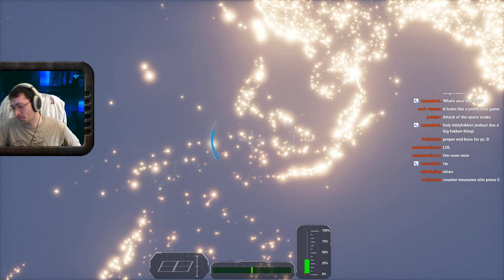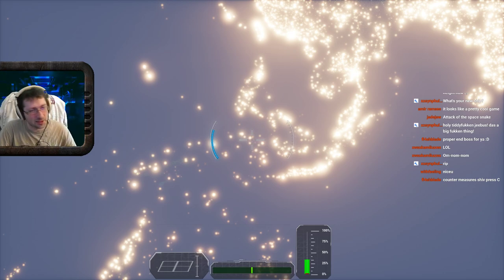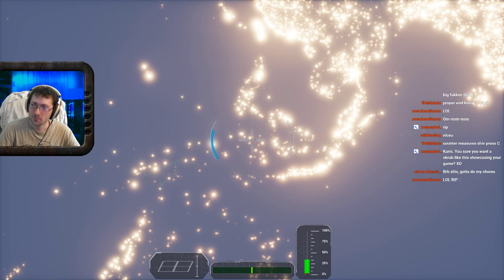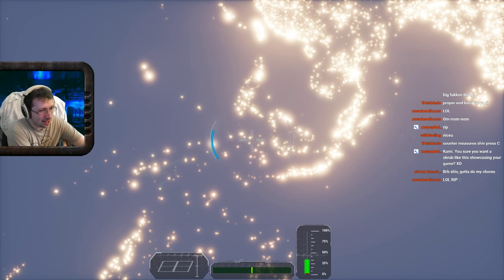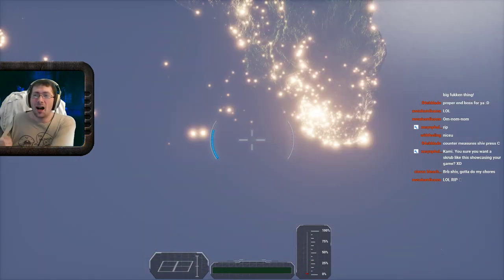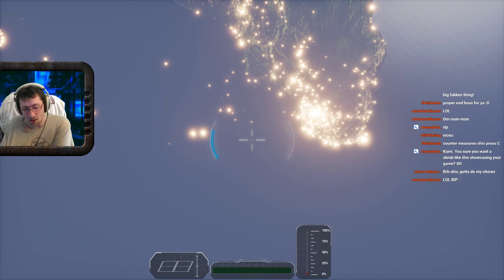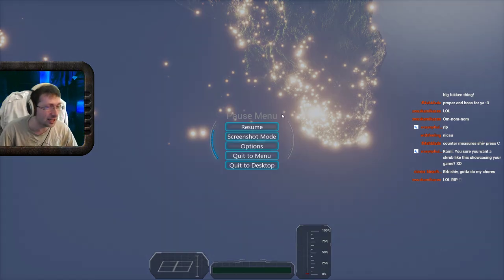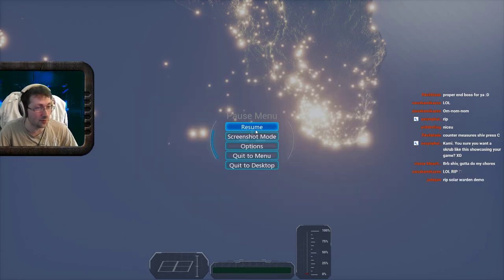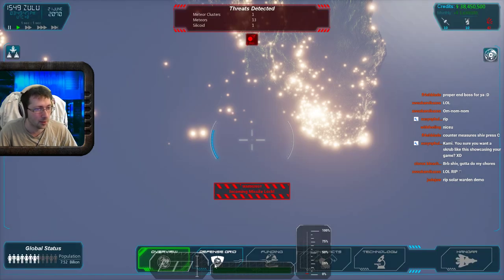The countermeasures. I forgot about the countermeasures, pressing C for that. Well. Yeah, we got owned. And I can't even switch into another ship because I sort of found a bit of a bug. But that's fine. So, I'll let other people play the demo for themselves and try to beat the worm, because clearly, I did not. I'll play it in my own time to see if you can even beat the giant worm. I don't think I can.